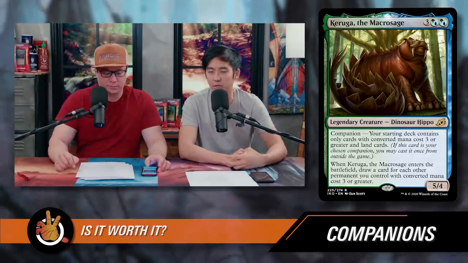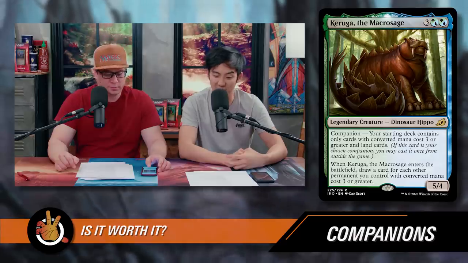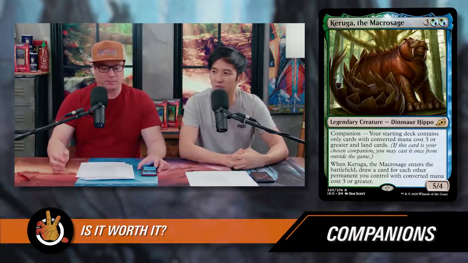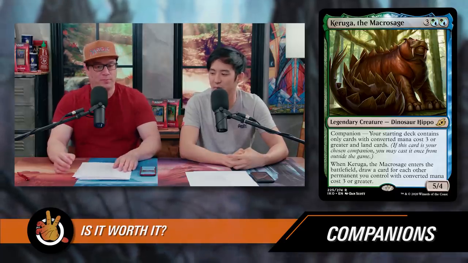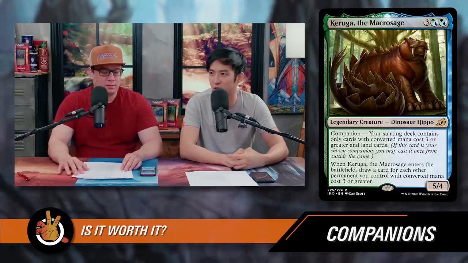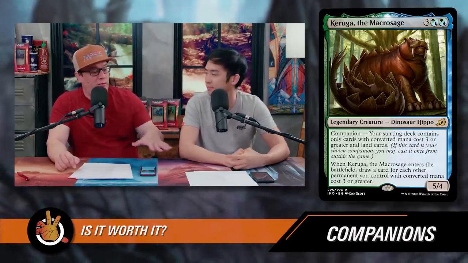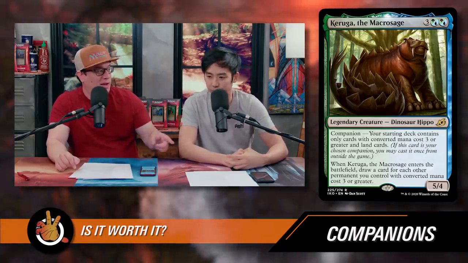I can see this much more likely in the 99, and I don't think we'll ever really see this as commander. Yeah, it's a five mana do-nothing Simic commander. You could run any number of Simic commanders that at least get you to play Karuga faster and then do cool things. Well, as commander, you could play all the ramp and stuff, so I think that's actually more likely than companion. I don't think we're going to see it.